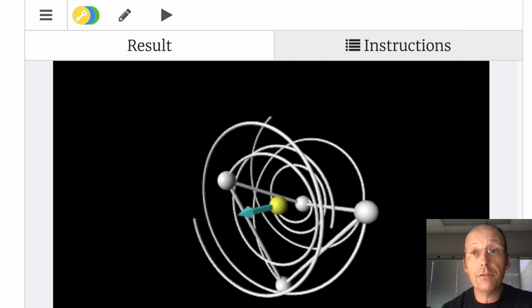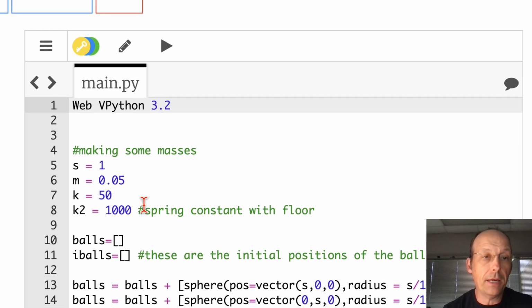Okay, so here is my program. What I want to do is to define a function that I give it a list of masses and a center of mass. Okay, so that's what I'm going to do. Let's just go up here and make it up here at the top.